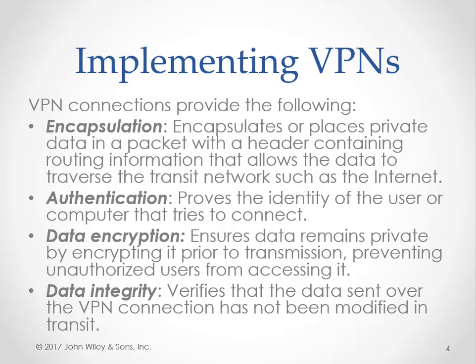The encryption and decryption depends on the sender and receiver — both must have a common or related encryption key. The larger the key, often the better the security. Data integrity verifies that the data sent over the VPN has not been modified during transit. This is done using a cryptographic checksum based on an encryption key known only to the sender and receiver. When data is received, the same checksum calculation is performed and values are compared. If the values match, the data has not been tampered with, maintaining the integrity pillar of the cybersecurity triad.